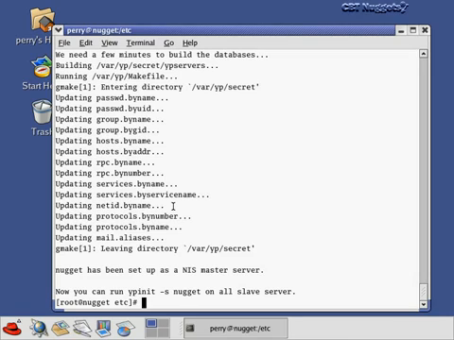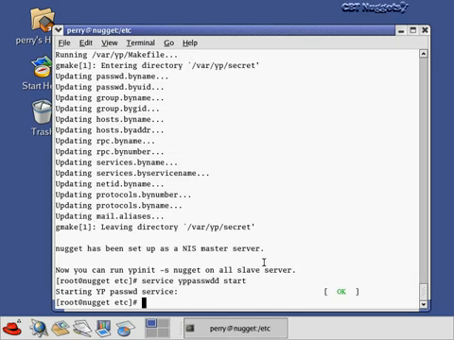Okay, so now once we've set that up, what we need to do is step 4, which is starting the NIS password daemon. To do that, we're going to say service, and then it's yppasswdd. Notice there's double P's, double S's, double D's. It's like Mississippi or something. All right, so we say that and then we say start. Okay, and now it's starting the yp password service, and that's good.